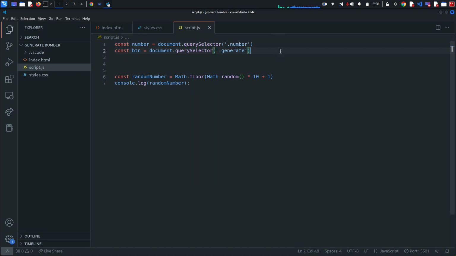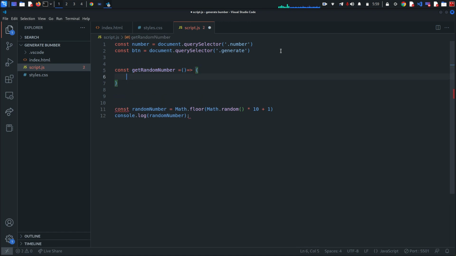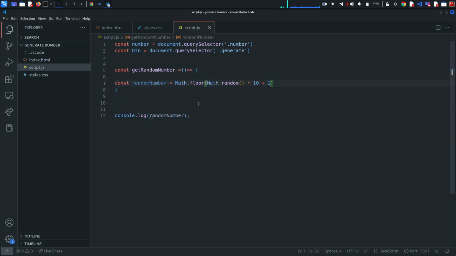So what should we do next? We need to call a function. Const getRandomNumber, an ES6 function. Let's copy this and paste it right here, like this.